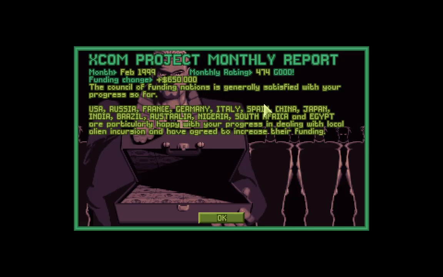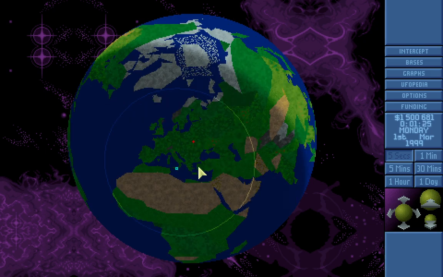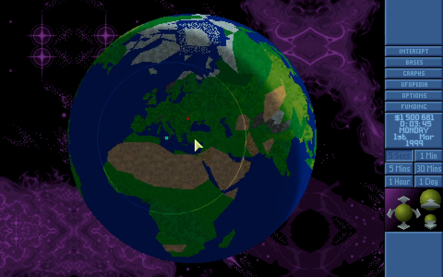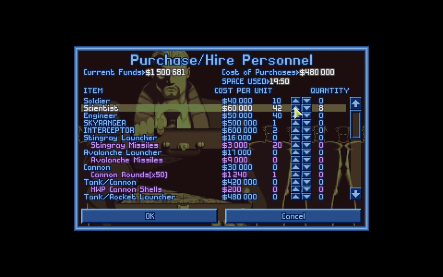Okay, another month. Generally satisfied. Much better rating this time. These guys are still all mad at me. Oh no, they're good. They're happy with me, so they decided to increase their funding. Okay, well, that's cool. Ooh, large. Probably a terror ship. I don't like that. If there's a terror mission, I'll try it. I don't like it, but I'll try it. More money. More scientists.